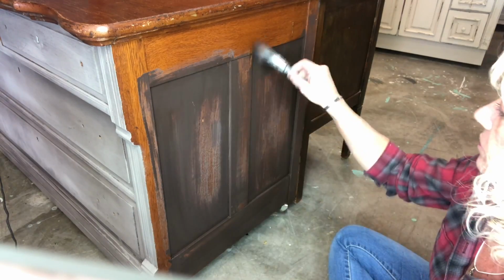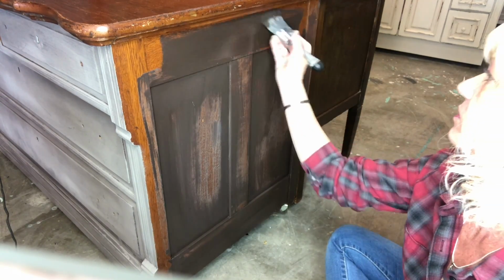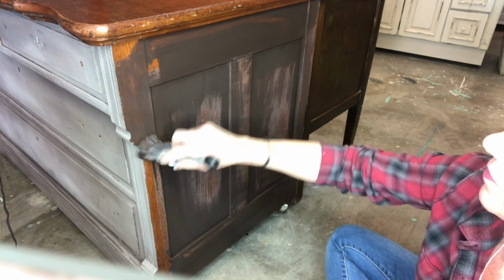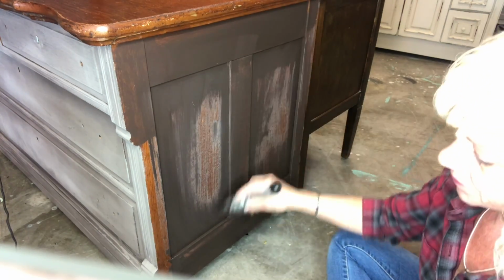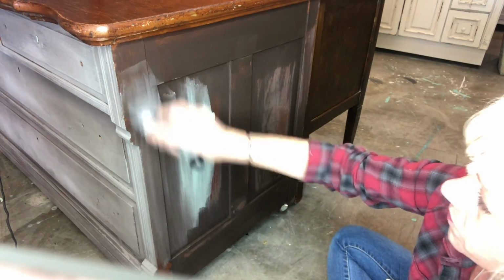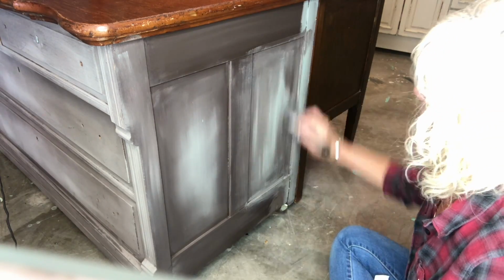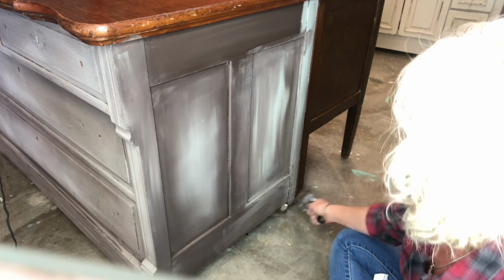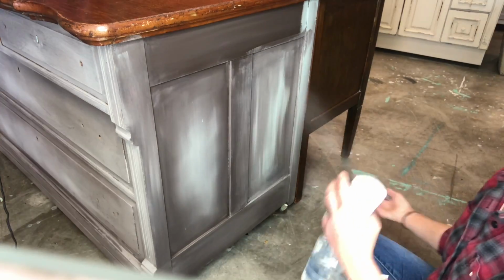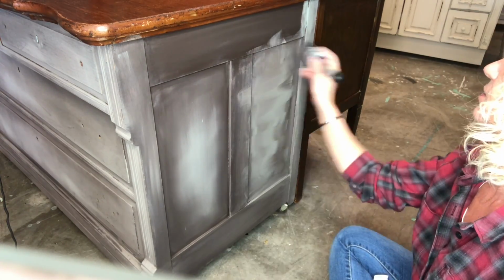So now that we completed that look for the entire front, we're going to go ahead and repeat it in the same fashion on the side. I am going to go ahead and kind of do this whole thing at one time because it's a small enough area. I framed it out first. Now I'm going to go ahead, give it a spritz, and add in some Apothecary. Get that blended nice and good. If you go back and forth in different ways, we don't want to have a white box in the middle, so you want to just really make sure that you're blending that nicely to get rid of that look.